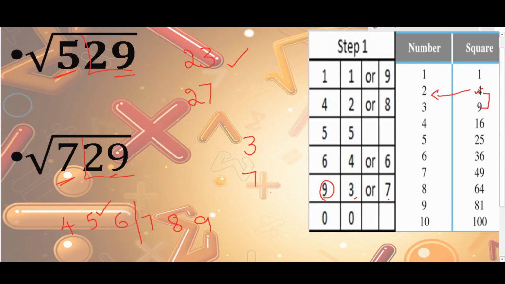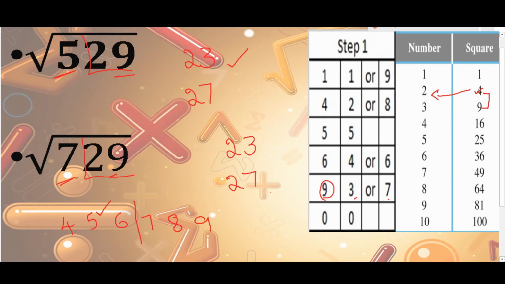I can't consider 9, but I can consider 4. 4 is nothing but the square of 2. So the given number would be the square of 23 or it might be of 27. Step number 3. Let's write all the numbers from 4 to 9. You need to include all the numbers 4, 5, 6, 7, 8 and 9. Let's divide them into equal parts. So 4, 5 and 6 come under one group. 7, 8 and 9 come under the other group.